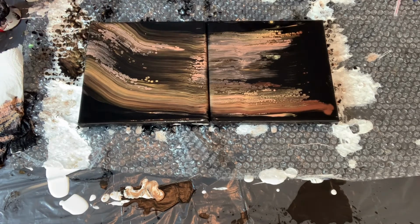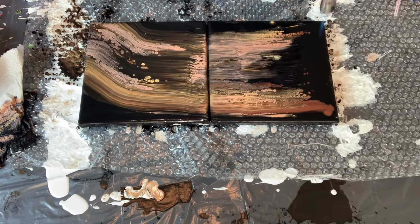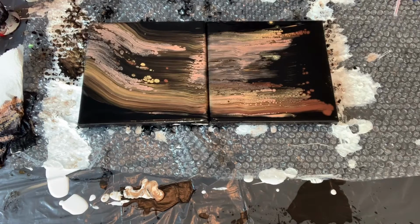Okay, well, I'd be very interested to see how this turns out once it's dry. I just hope that this doesn't stay too dark. But if it does, maybe it's not that bad. Maybe something will come through it later, because it sure isn't coming through right now. I don't know. You guys gotta let me know what you think about this one. Maybe when it dries or as it's drying, more colors will come through here, more of the gold.